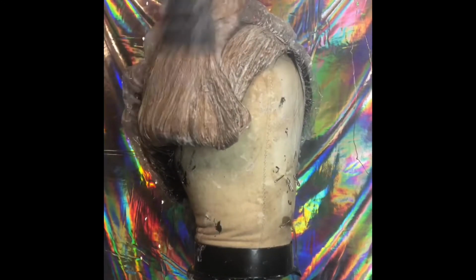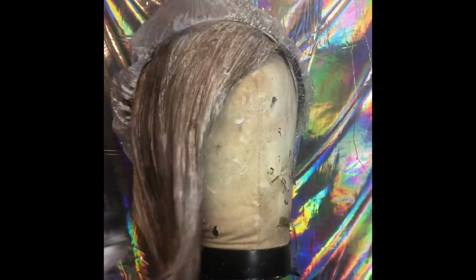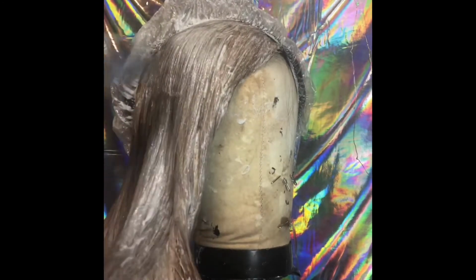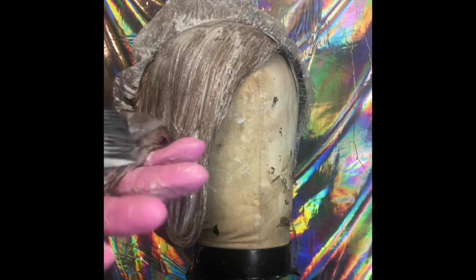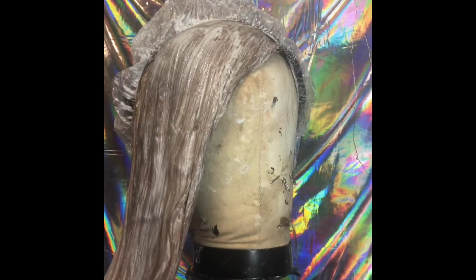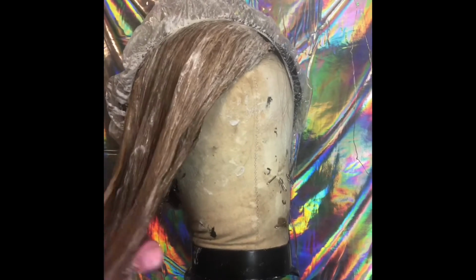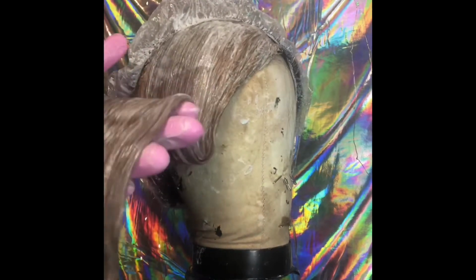So as you can see that color, it's starting to come through. I'm just continuing to brush the bleach on there so it can process faster. I like to go in and moisturize it with my hand as well, moisturize the bleach in the hair to, you know, make the process faster.